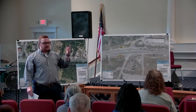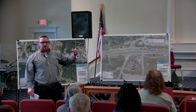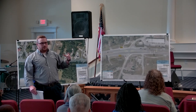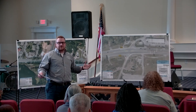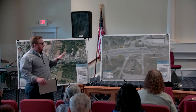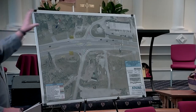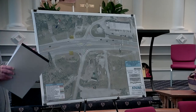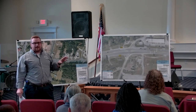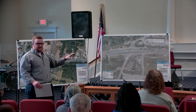We talked about it, and one of the biggest things I saw coming down is you have a section where you have a sidewalk, then some sections where you have a bike lane, and then other sections where you've got folks walking in knee-deep grass with no pedestrian facilities. So that's one thing that study would flush out, but it's probably also going to look at different intersection control alternatives at all these intersections in totality and see how they work together and what other intersection improvements can be made. But in the short term, these are the two major ones that we've gotten complaints about.